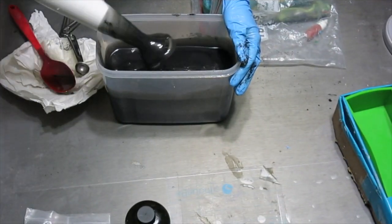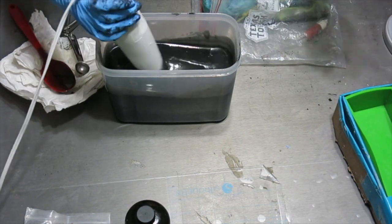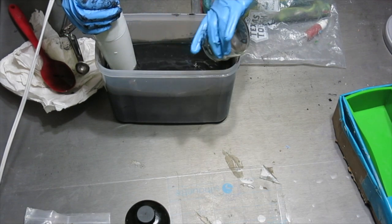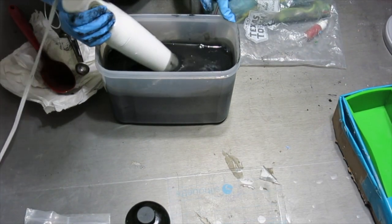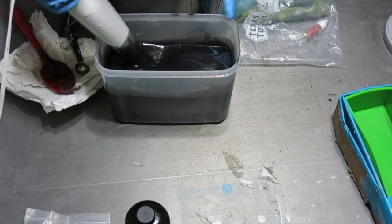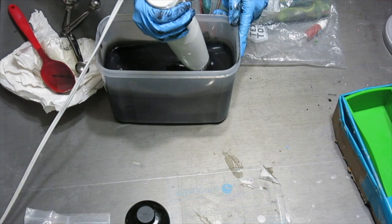Okay, at this point it has reached light trace. I am going to add the fragrance. Hopefully it doesn't accelerate. It's the first time I'm working with it, which is what I wanted to make sure I had the color well blended. Oh, I don't know if you can see that, but the fragrance is leaving like a white bluish trace on the soap. It looks kind of cool.